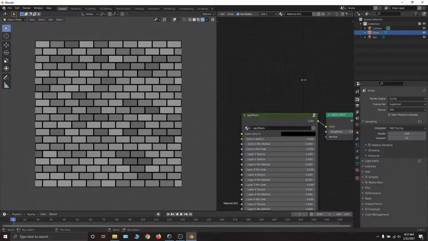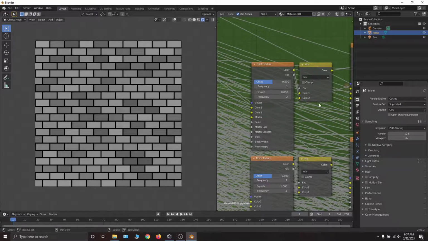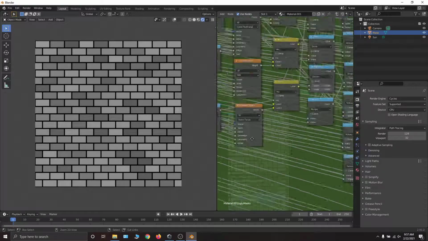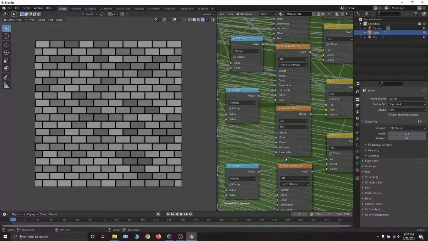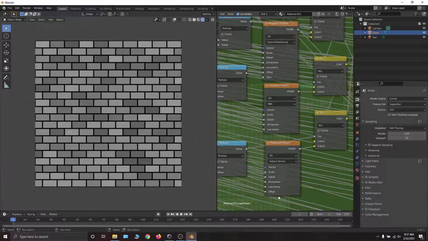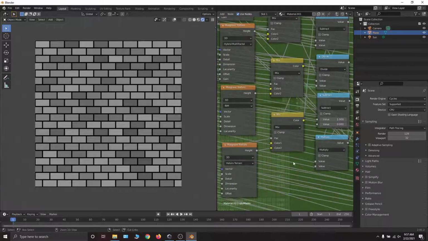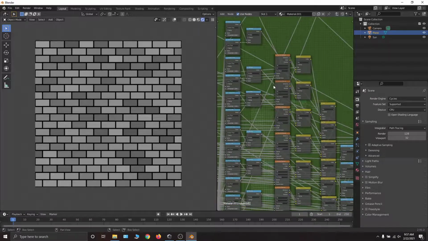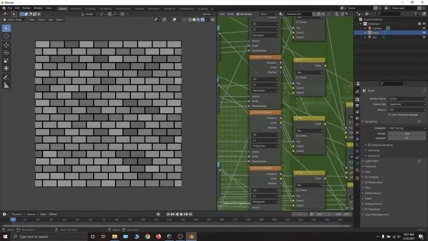I'm pretty sure it's only an issue with the Musgrave. Yeah, see, we lost offset and gain on some of those. That one's even got an offset, but no gain. So the Musgrave and the Voronoi texture are the only ones it matters on.